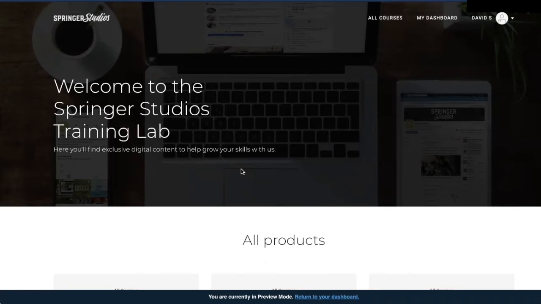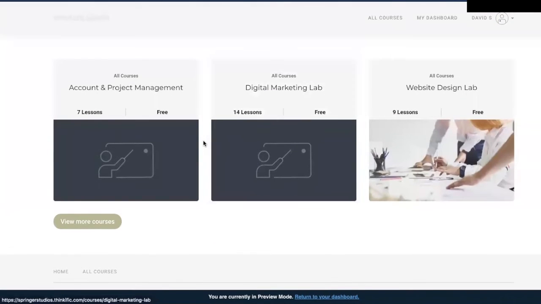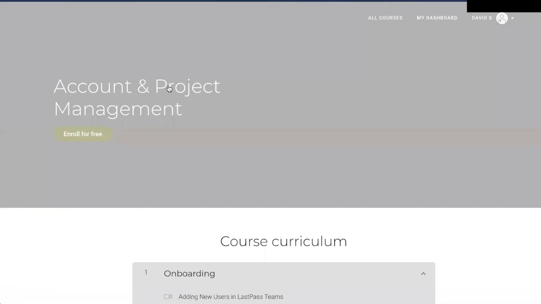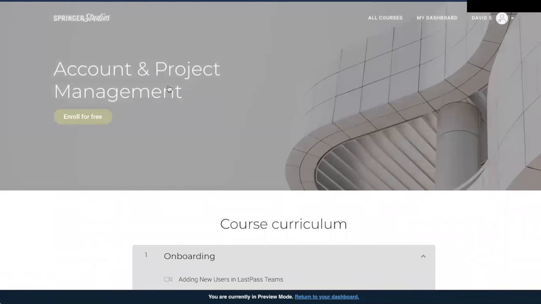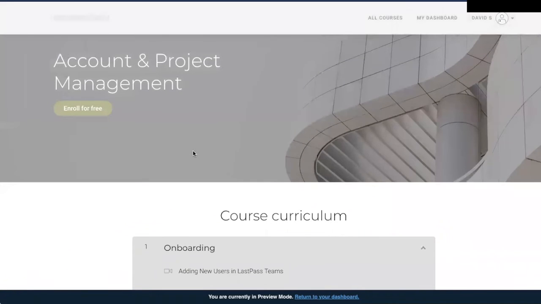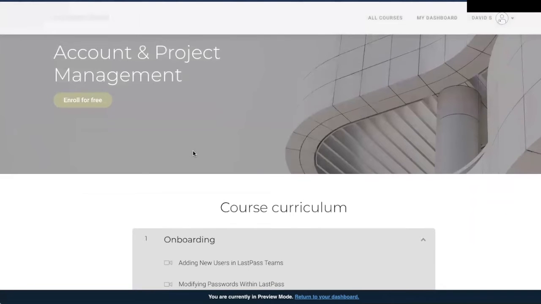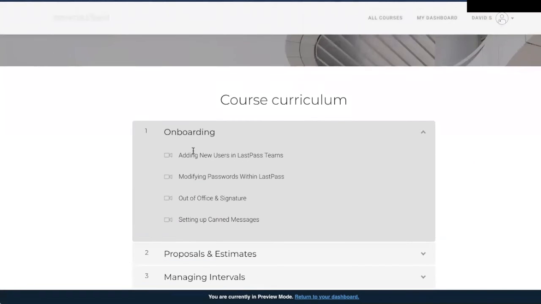This may be for clients who aren't on retainer or are not available to go through a full training or anything like that. So this is an example of an internal one, but you can also have this set up for any sort of client. This is an example of what we did internally for onboarding. So this was just training our account manager or our project manager who would potentially be coming on board. They could enroll for free with this private link.